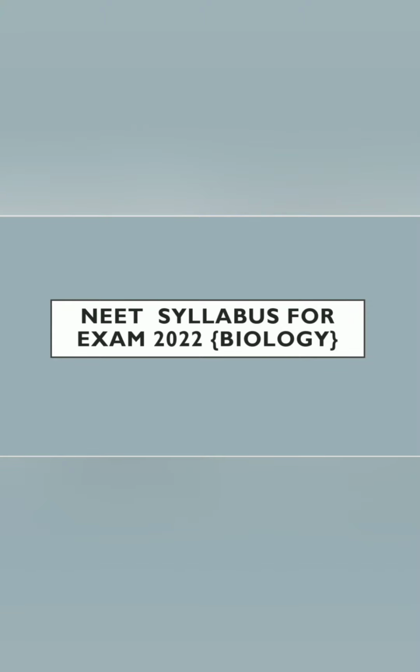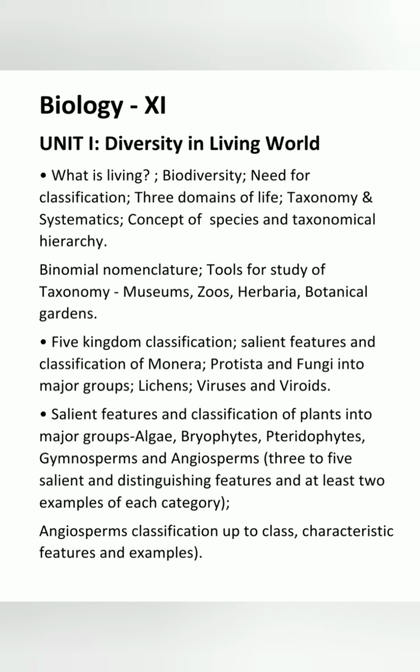Hello my dear students, in this video I am going to discuss the NEET syllabus for exam 2022 for the biology subject. So let's start. From 11th standard, Unit 1, Diversity in Living World. It includes what is living, biodiversity, need for classification, then three domains of life, taxonomy and systematics, concept of species and taxonomical hierarchy.